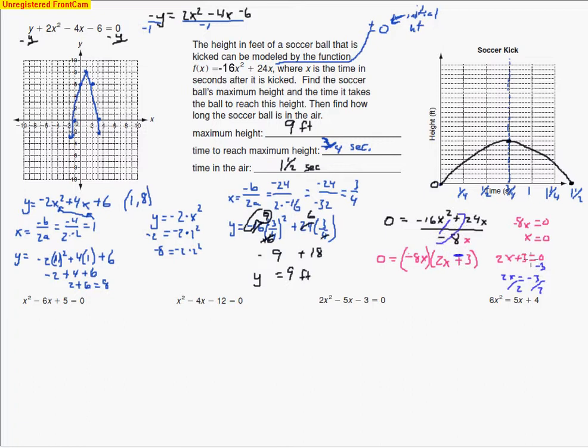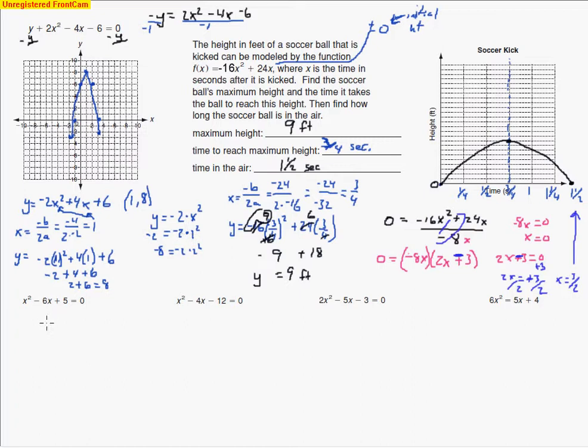And so this will end up being a minus sign right here, so I'd have to add the 3 instead of subtracting. So there it is, 3/2. That's how I'm getting that answer of x equals 3/2, which is the same as 1 1/2. Same exact answer.